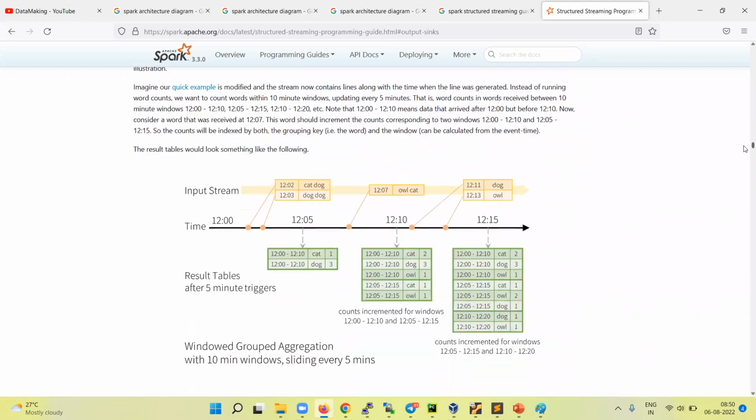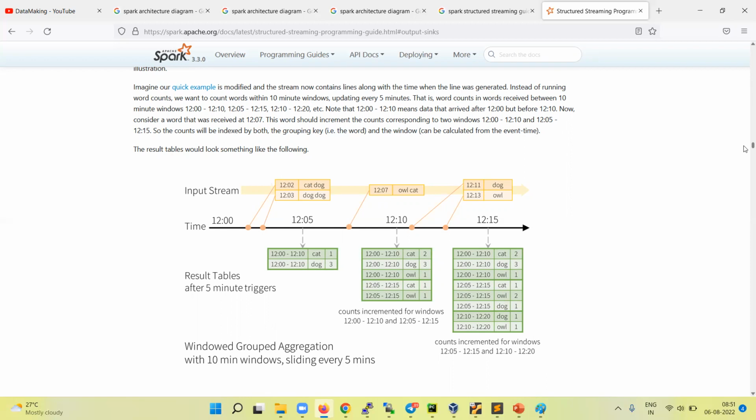When you want to aggregate, even the aggregate can be over a certain time limit only. You cannot go and do the aggregate for n number of batches, right? So apart from the batch interval, you have to set the window interval. For example, if I want to aggregate the last 30 minutes, my window size is the last 30 minutes, or the last 5 minutes.